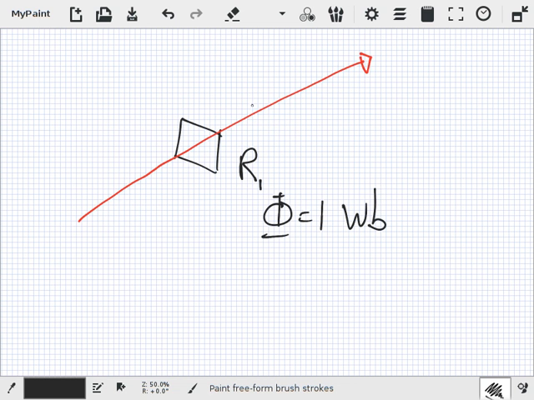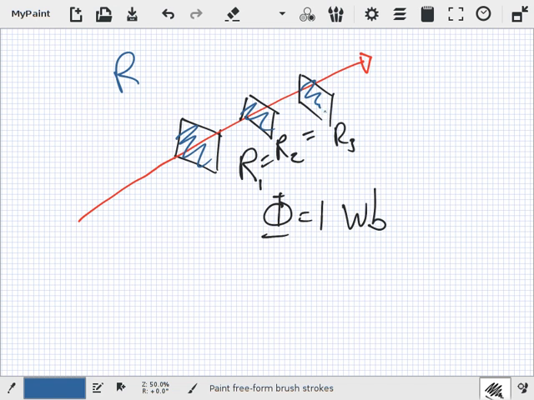But let's say my region is not just OR. Let's call that OR1. Maybe that's OR2, and that's OR3. And let's say they're all the same. So my total region is this and this and this. What's the flux now? Yeah, it's 3 Webers. Although it seems a bit strange because it looks like the same picture, we're looking over more space.